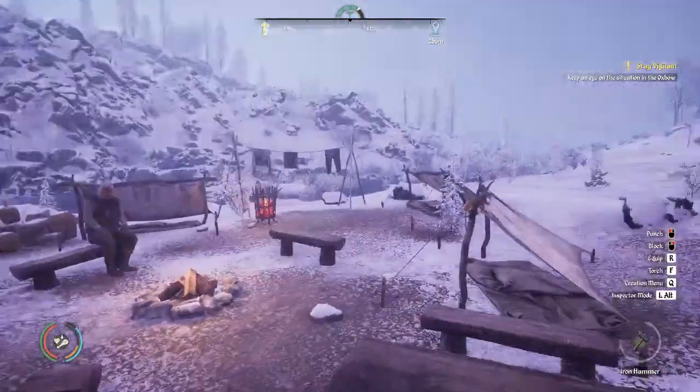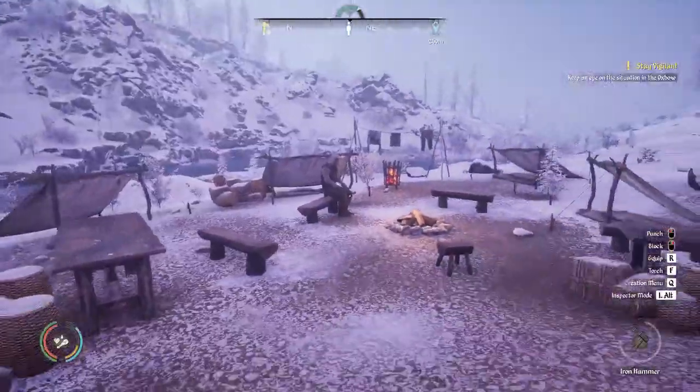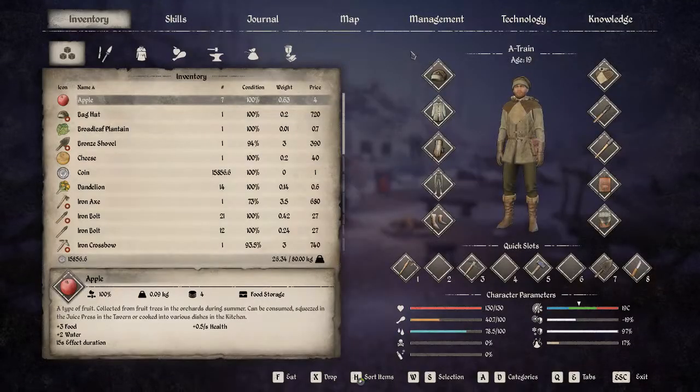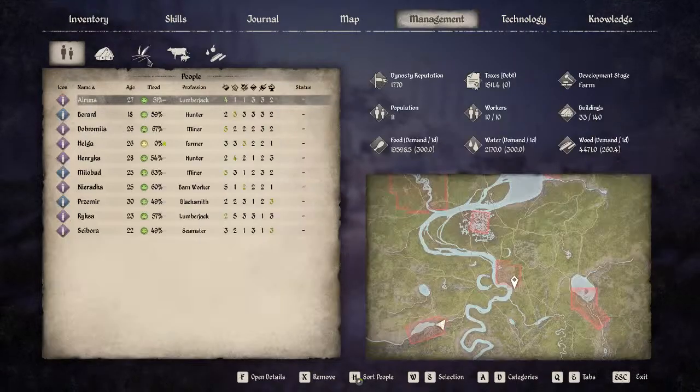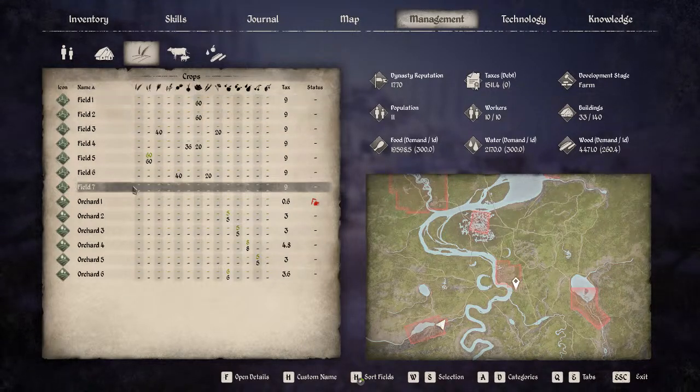Oh, no, she won't. Okay, why won't she, A-Train? Let me show you. Go back into management. Let's look at our fields. Well, you know what? Maybe she will. Let me think. Field 7. Which field is that? Okay, that's going to be flax. So let's set this up for flax.